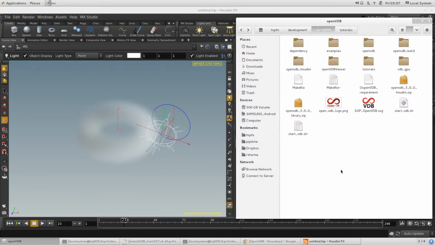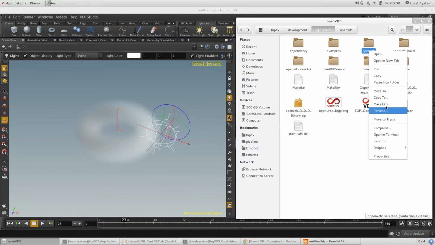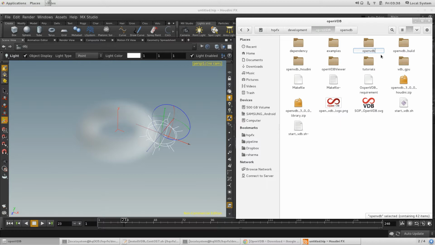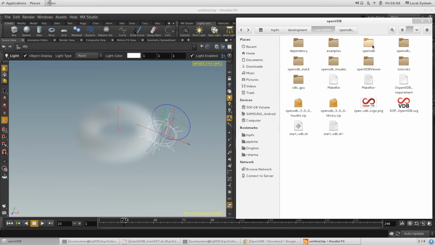Okay, so I have all the stuff downloaded here. So here I have the library and I have the Houdini things also there, but we are not covering this, we'll just cover this. Okay, so just extract that. Once you extract that, you will find an OpenVDB folder, something like that. If you go inside that, right now it's compiled. I'll just rename that because I already compiled previously. Just extract that. Okay, so you can see that OpenVDB is there.